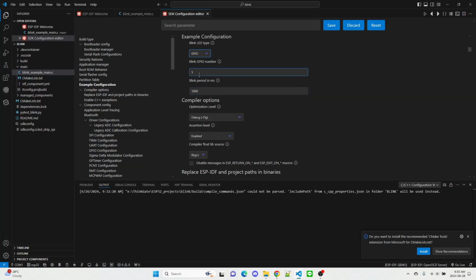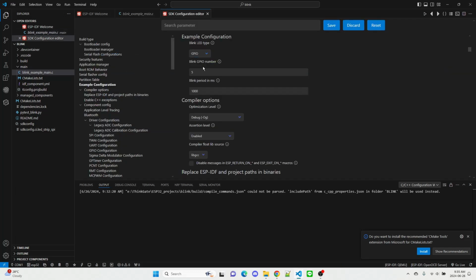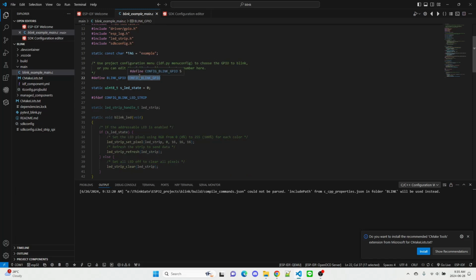Once you change those things here, basically what happens is, this is the macro that defines the blink GPIO. You can see that now the blink GPIO is number 5. If you change it here, give any GPIO number and save it, that value will update here.